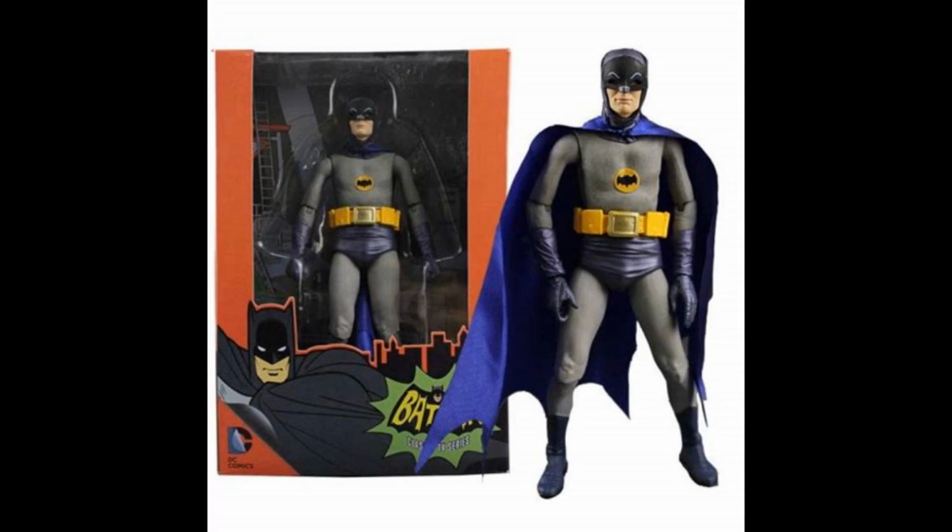But before I leave you today, I did want to mention a couple of other special releases from NECA, including the Batman 66. Again, this was scaled down from the quarter scale down to 7 inches. I'm not personally really much of a Batman 66 fan. I appreciate it for what it is, but it's not something I've ever really wanted to collect, so this is why it was a pass for me. But it looks nice enough as these figures go.